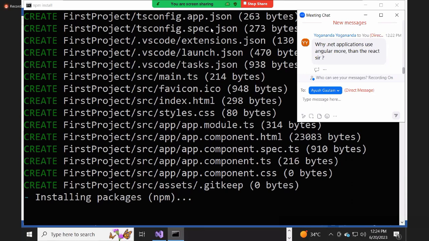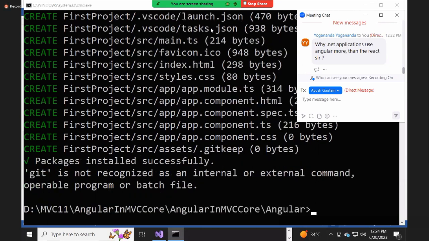Basically, Angular, whose product? Google. What is the language you're using? TypeScript. That's again a Microsoft product, you know that? TypeScript is a Microsoft product actually. Google designed Angular, but the language that you are using in Angular is TypeScript, designed by Microsoft. Both in collaboration, they just launched it. That's why compatibility wise, what they say is Angular will be most compatible to .NET applications.